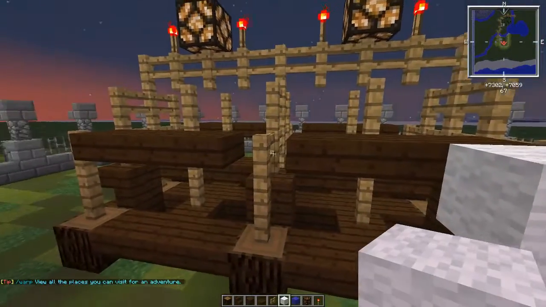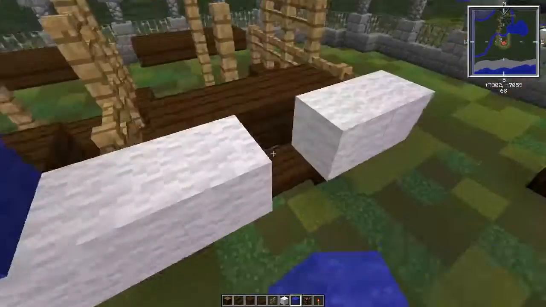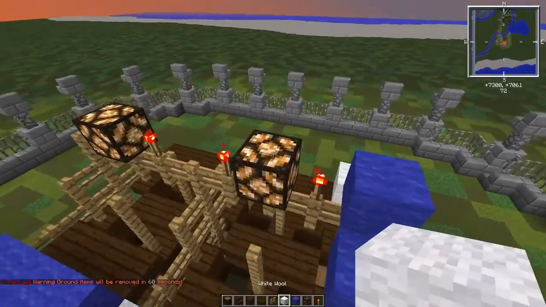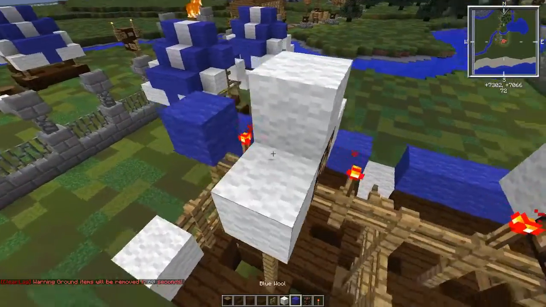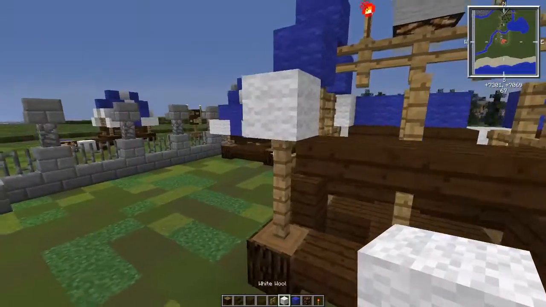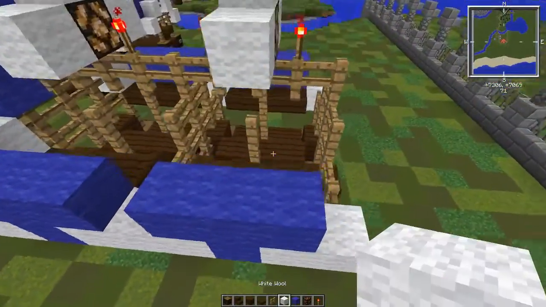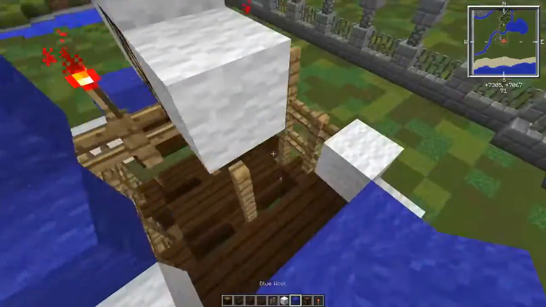Now we're going to go 1, 2. We can double the pattern over, I think. 1, 2, 1, 2. Like so. And then take our white wool up, 1, and then we're going to go blue and blue, white there and white on top. Okay, there, 2, 1, 2, 1, 2. There and there, and then blue here and here.